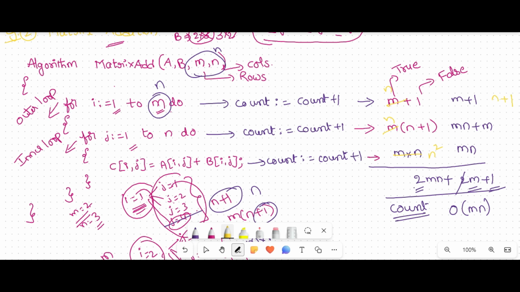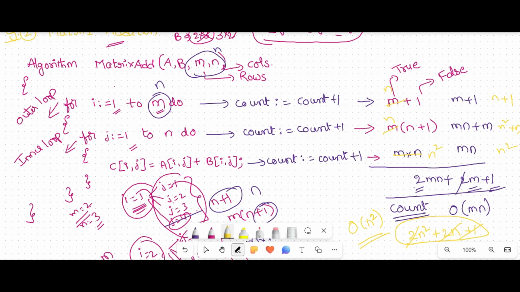So here n plus 1, here n square plus n, here n square. Then the time complexity is 2n square plus 2n plus 1. So ignore lowest powers and coefficients. The time complexity of matrix addition is order of n square.